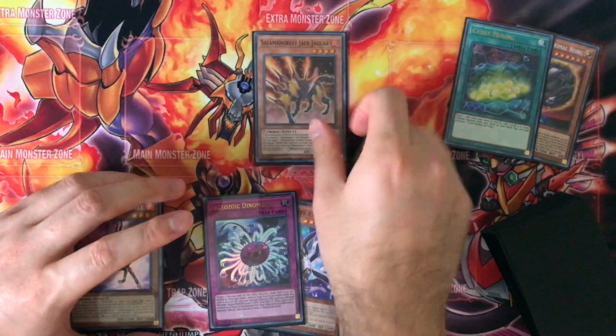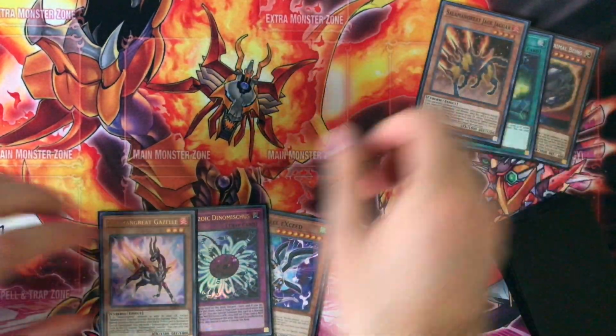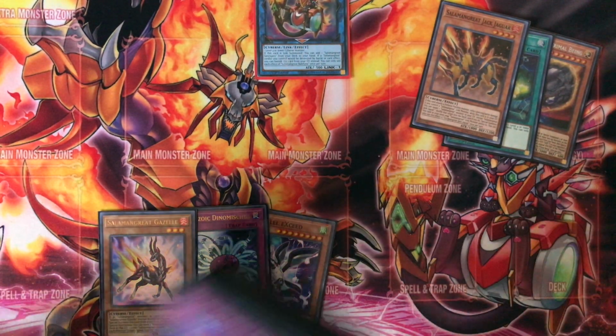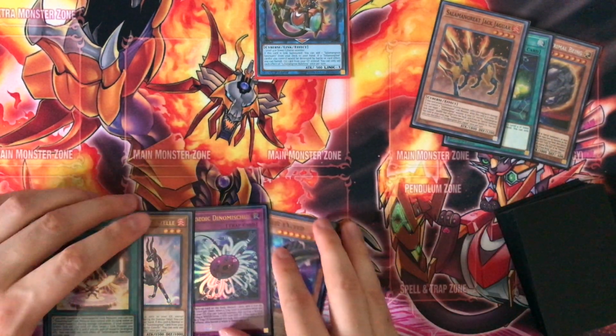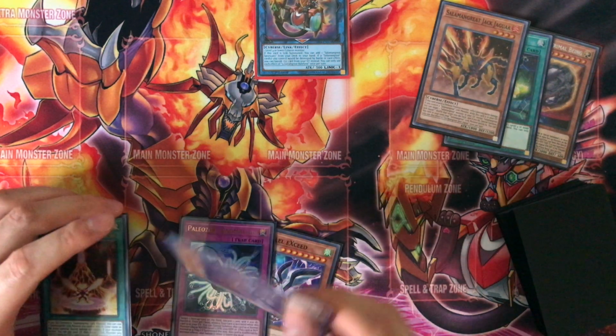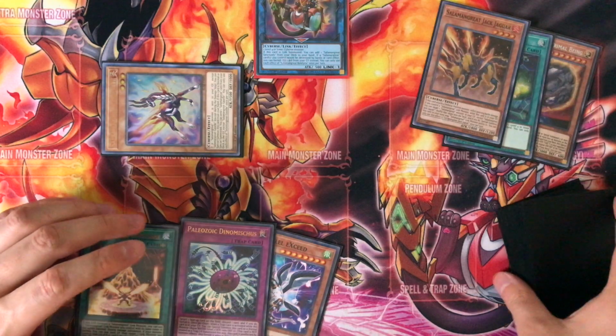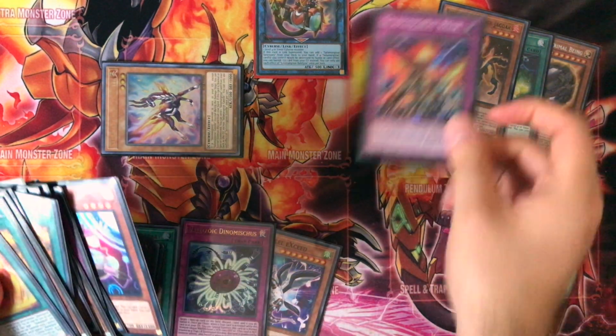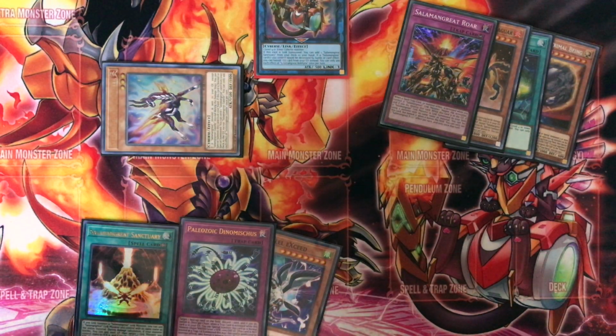And so now you summon Jack Jaguar, and then you link off into Phalanx. Phalanx effect allows you to search, and then since a Salamangreat monster was sent to the graveyard, Gazelle effect. Probably want to send one of the Salamangreat spell or trap cards, because you'll be able to get it back with Wolf in a minute.